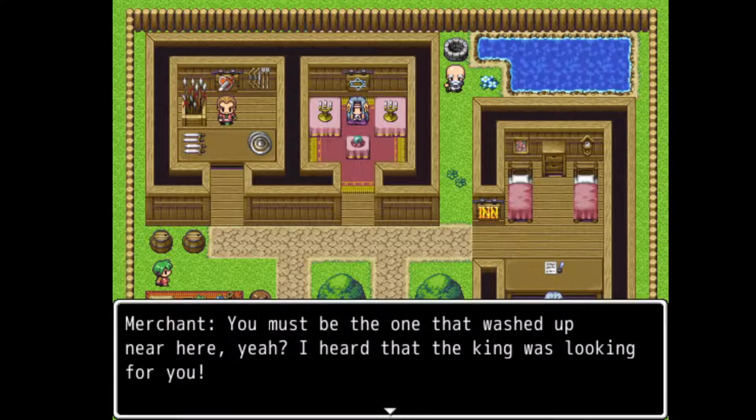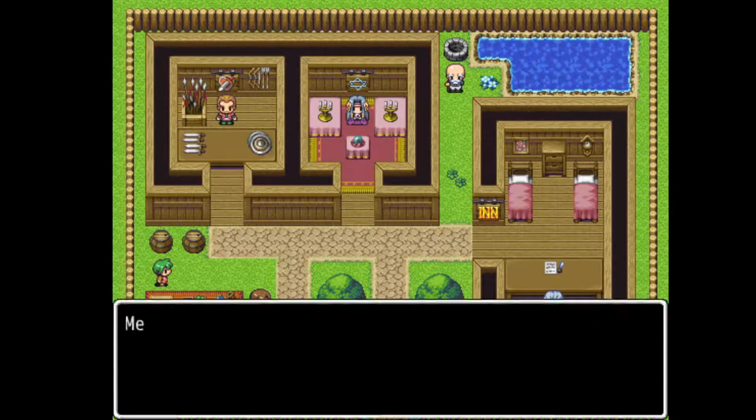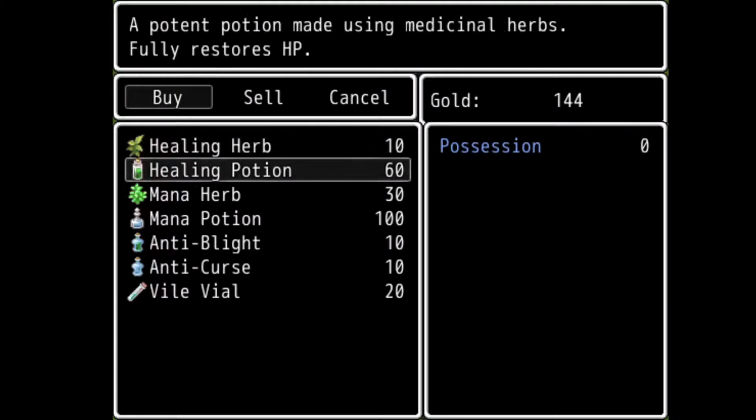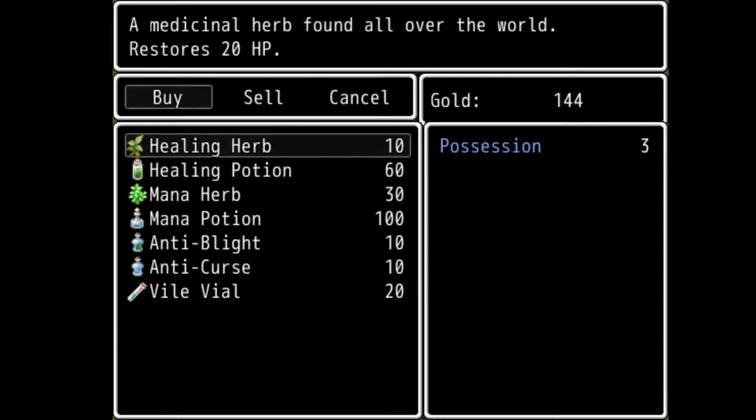You must be the one that washed up near here, yeah? I heard that the king was looking for you. Please, browse my wares. And we got coin. Good, that's good. We got coin.